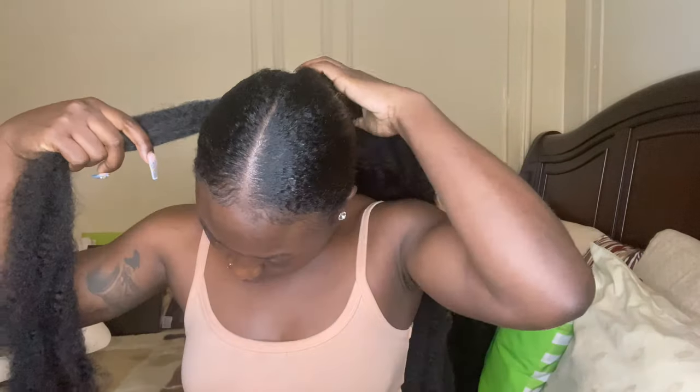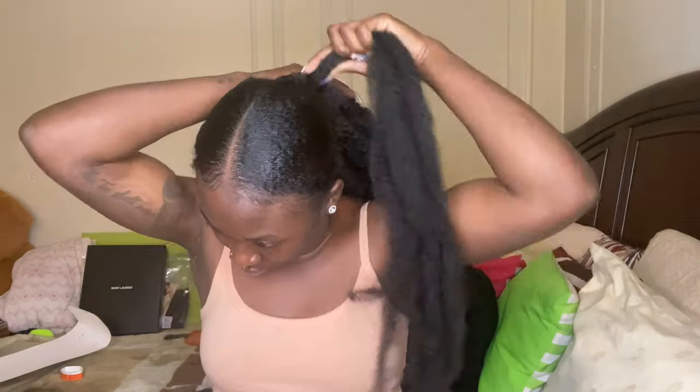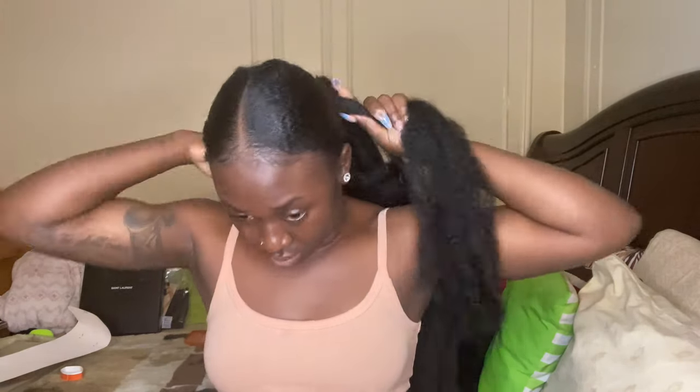Okay, so it was very, very simple. Now what I'm doing is taking out a little section of the hair so I can use that to wrap the base of the hair, so that it makes it look very natural. So this is the piece of hair, and I'm just using it to wrap around the base of the ponytail, so the transition between my hair and the ponytail looks better.